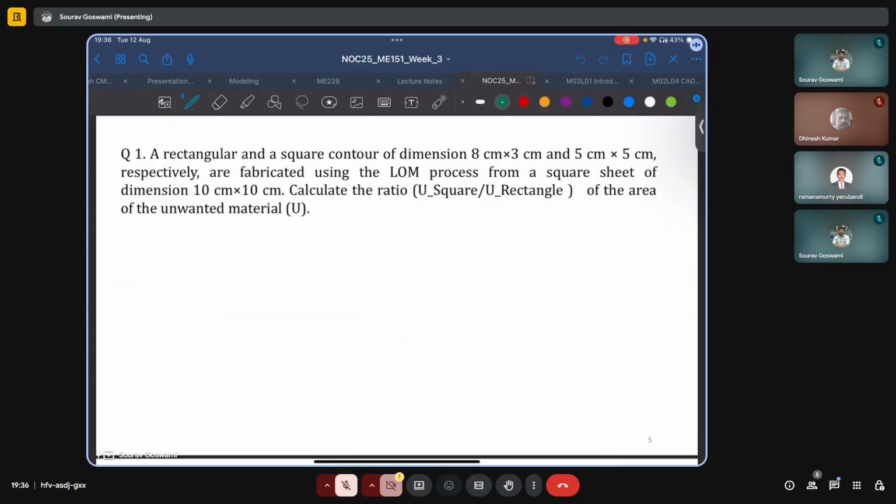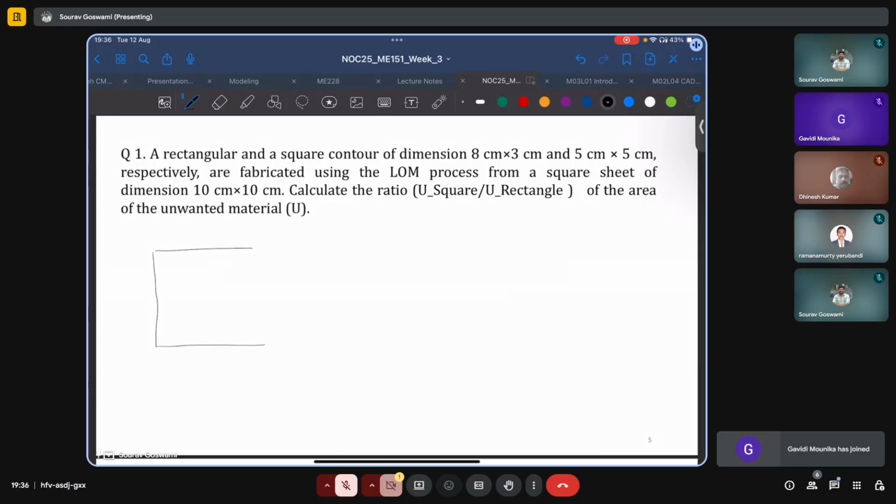So as we just saw, the given sheet is a rectangular sheet of dimension 10 centimeters by 10 centimeters. And we have to cut out from it rectangular and square contours.